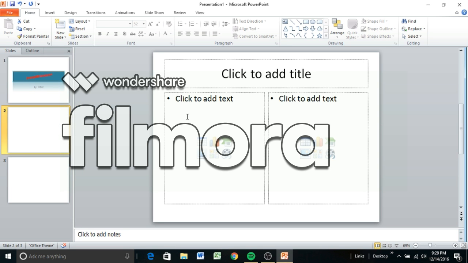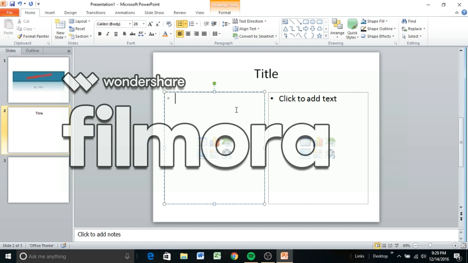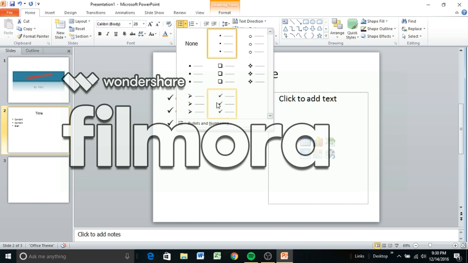Okay, so here we are. I have a title up here, and then I'm going to add some content down here, and I have content and blah. Okay, I don't like these bullets. They're boring. So what I'm going to do is highlight what I have for my bullets, or again, I can just click on the outside of the box and it'll affect everything. And then I'm going to come up here, and I am in the home menu still, and I'm going to click on the bullets option, and it will give me other options to use for the bullets. And you can see still off to the left, it's giving me a little preview.